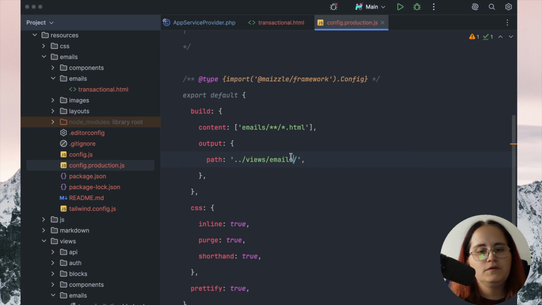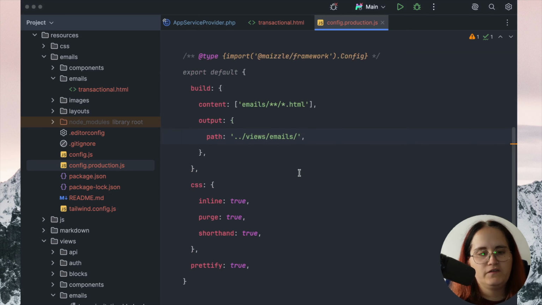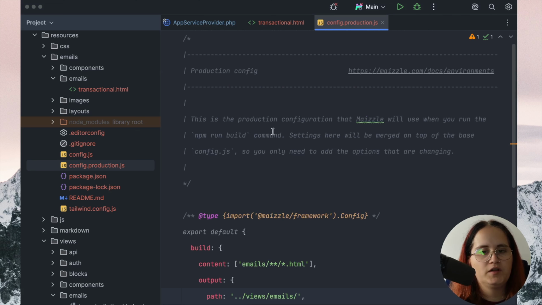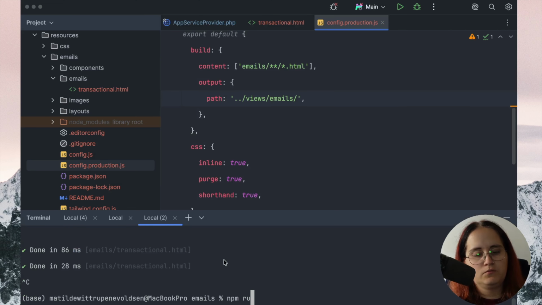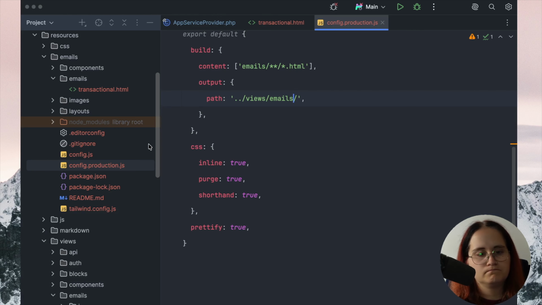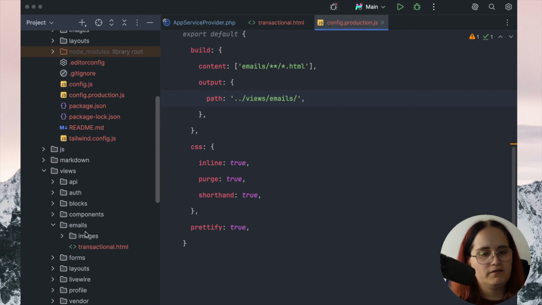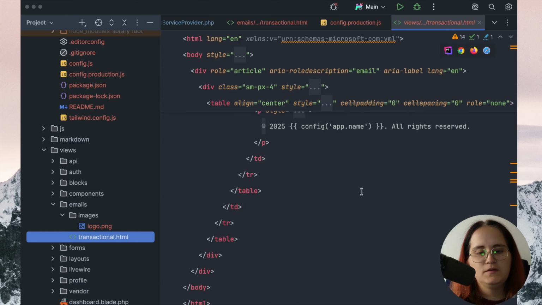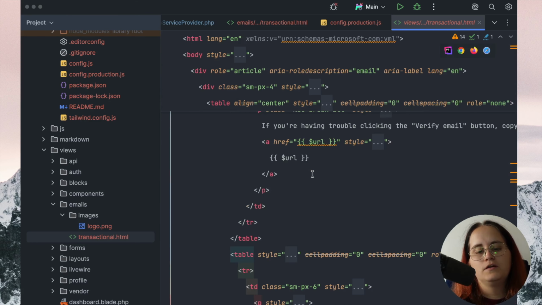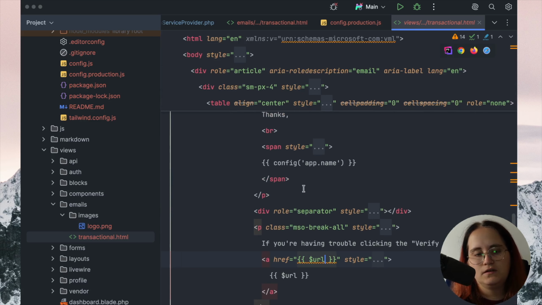This will go into the views emails folder, and we will have it rendered as an HTML file when we run npm run build. So if we say npm run build, hopefully we should have it in here. We have the logo, which is perfect, and we have this email in here. It gets the variables correctly if we take a look quickly. That seems to be about right.